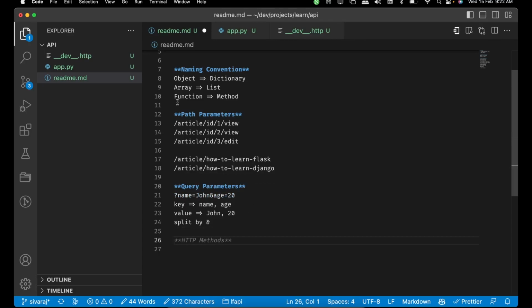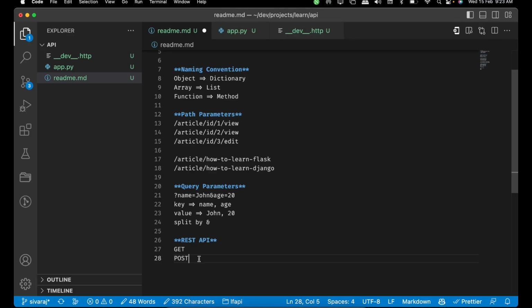And another thing, most of the time both path parameters and query parameter will come for a get. Doesn't matter which REST API that we are talking about. So primarily we'll be focused on get and then post. If you ask me, will path parameter and query parameter come for both? Yes, path parameter and query parameter will come for both. And post will have additional features where it takes the body content.